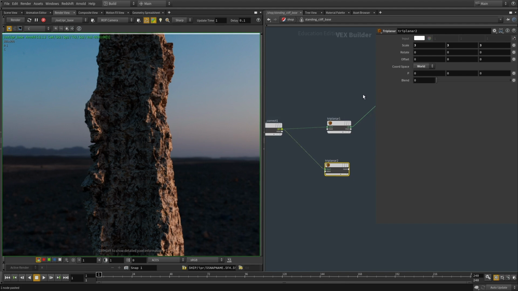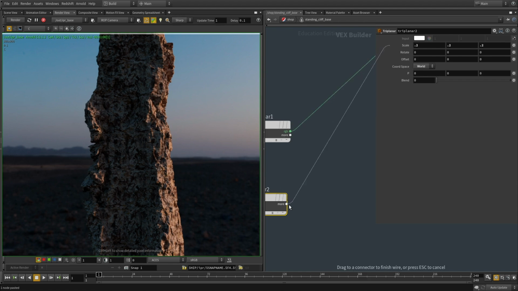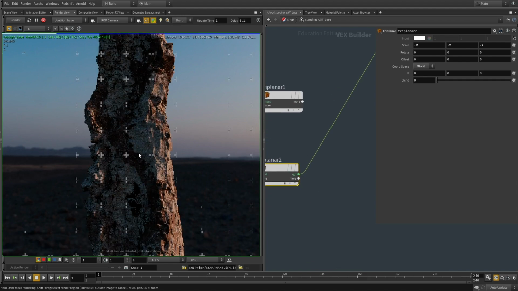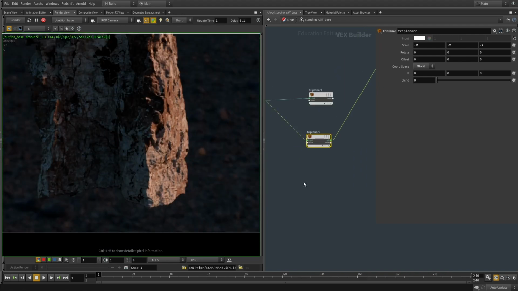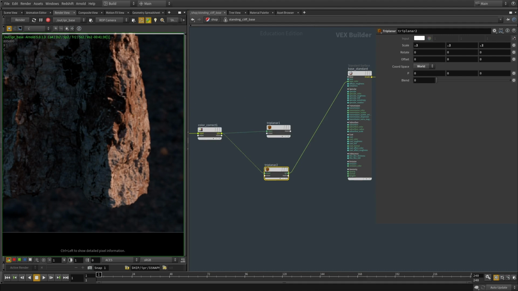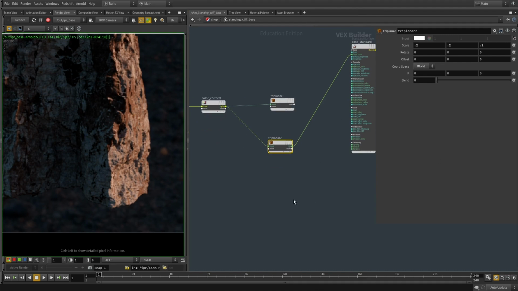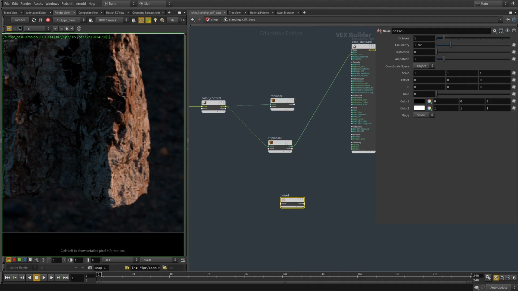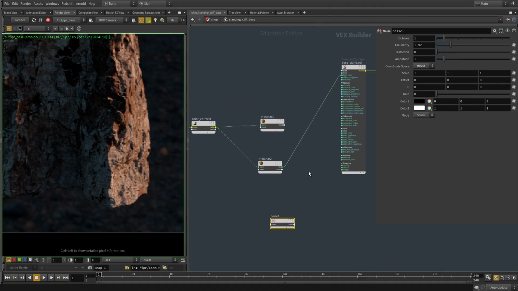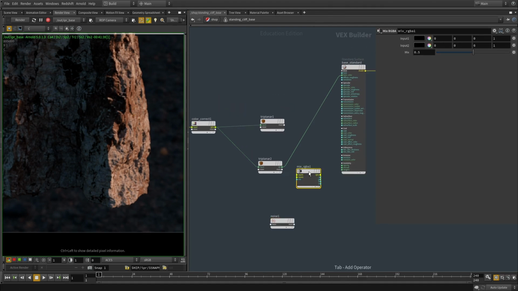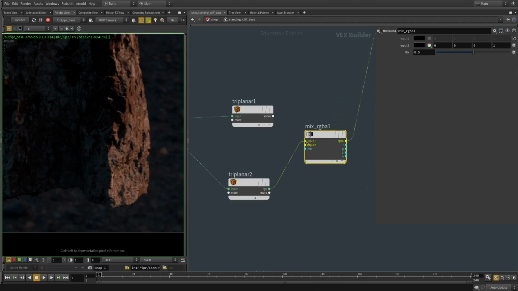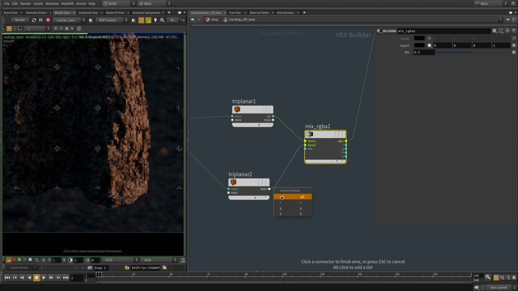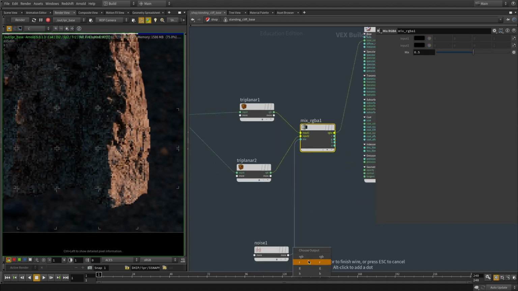Now I'm going to copy this and make another one with a much bigger size. Let me show you guys this. So now we have a much bigger pattern. You can see the texture. And I want to mix between these two guys. I'm going to use an Arnold noise. It's very simple. I'm going to set it to world. And let's mix these two guys. This is the first one, the second one, and this is my mix.